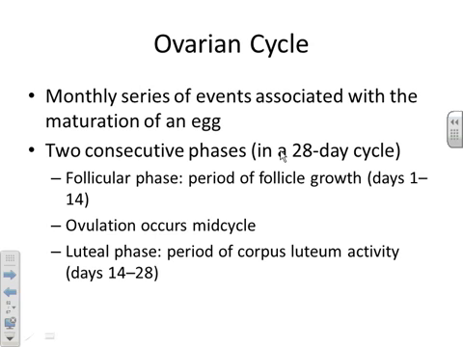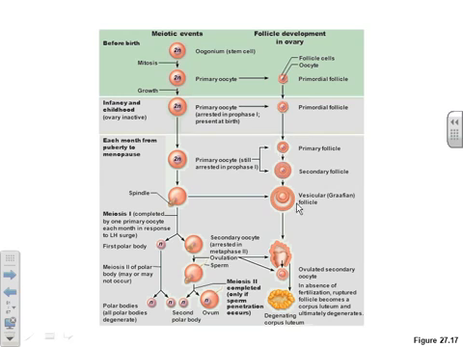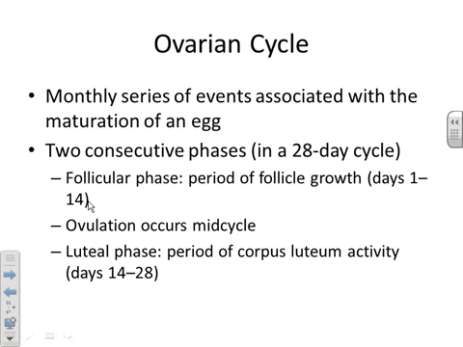What I've been describing to you is properly called the ovarian cycle, which has 3 different parts. The first phase, when the primordial follicles are destined to become a primary follicle and we begin to grow, is what we call the follicular phase. That's when all of the follicle development is going on. That usually takes anywhere from 1 to 14 days. The average is 14 days because at day 14 on average, ovulation occurs.